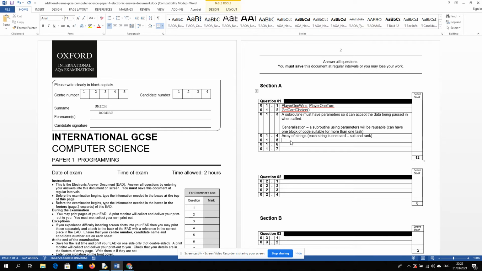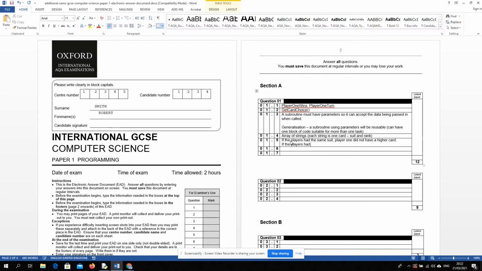If the players had the same suit, player one did not have a higher card. If the players had the same suit, player two did not have a higher ranked card.